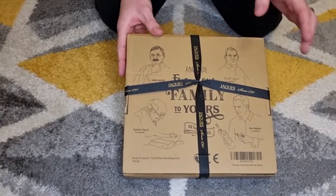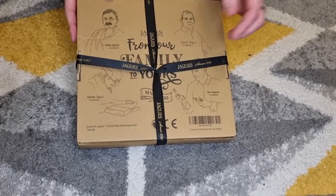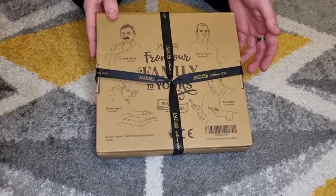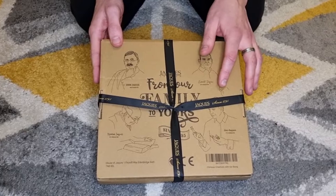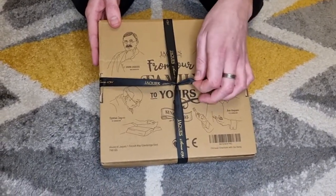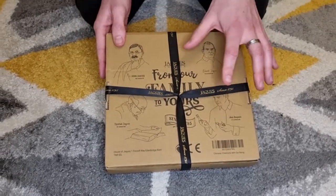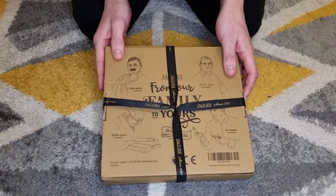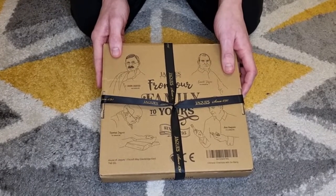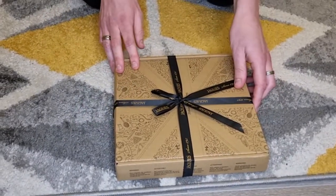If we turn over, there's actually this really nice kind of artwork on the back which talks about the founders of the company — talking about John Jakes and a little bit about the other people involved. I can't really tell from underneath the actual ribbon, but once we get it off we'll have another little look. Essentially it's a really nice little bit of artwork on the back which talks about the company's history. Let's get this one open and see what's actually inside.